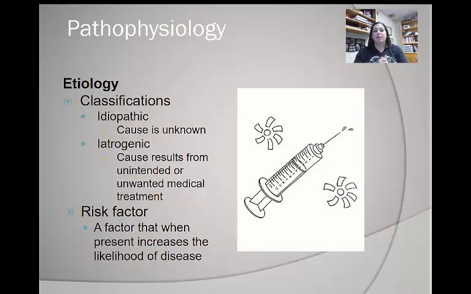Another thing is we want to look at risk factors. A lot of times an individual might be at risk of developing a certain type of disease due to certain factors that are present in their life. There are a lot of different types of risk factors for different diseases. It could be based on your race or your ethnicity. It could be based on your gender, whether you're male or female. It could be based on your age. Some individuals at a younger age are going to be more prone to certain things versus at an older age.